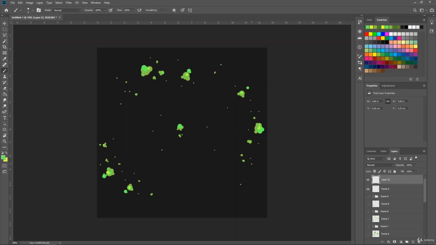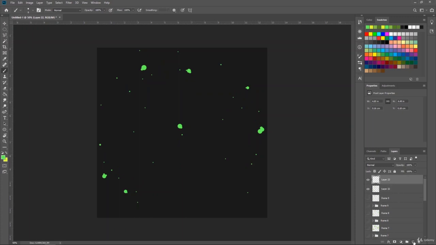Then I'm building a motion for the smaller particles. Each one should move farther away from the center of the explosion. Try not to skip even the tiny ones. Yeah, I think that's enough.